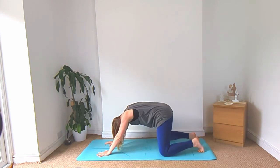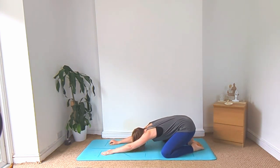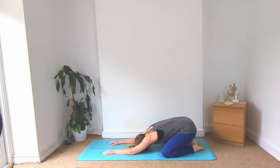Drop your knees as wide as the yoga mat. Untuck the toes for your child's pose. Relax everything down here. Taking some slow inhales and exhales.